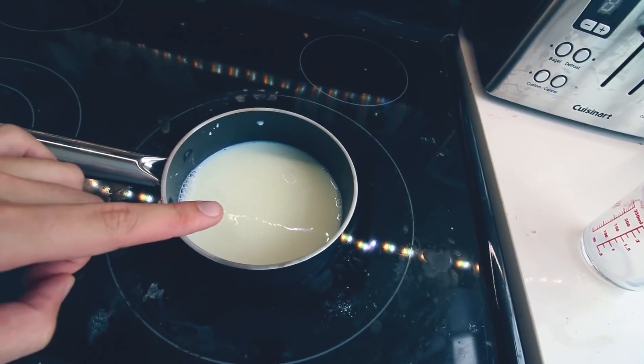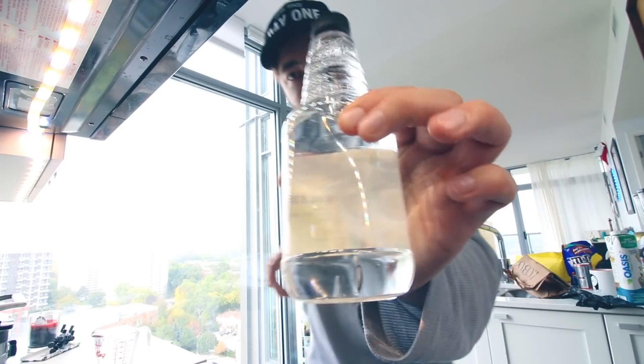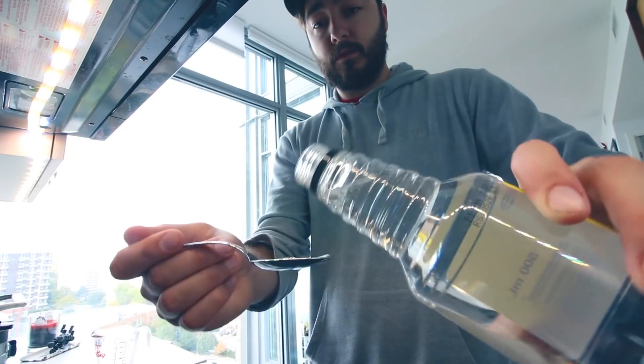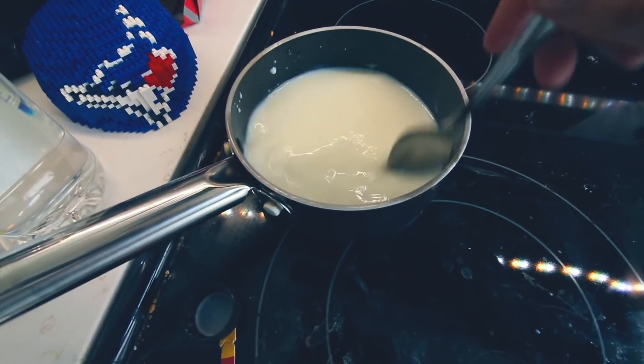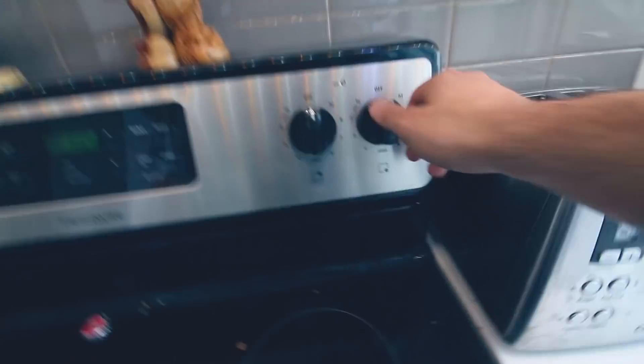Fat-free is better — don't ask me why because I literally have no idea why. Go ahead and pour the milk into the pot. We're gonna add four teaspoons of vinegar — one, two, three, four. It's already starting to curdle, but just stir in that vinegar. Put it on high heat — we're gonna leave this on high heat for literally maybe only two minutes and you're already gonna start to see it form a curd.